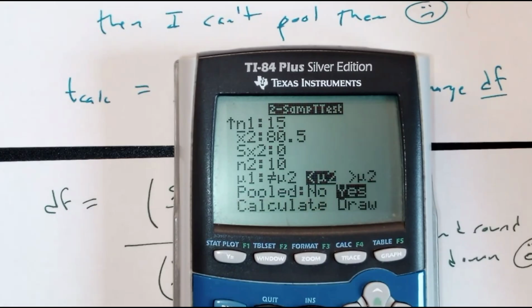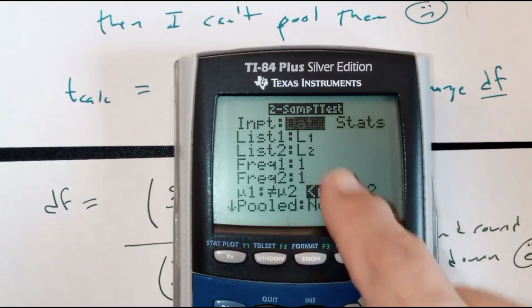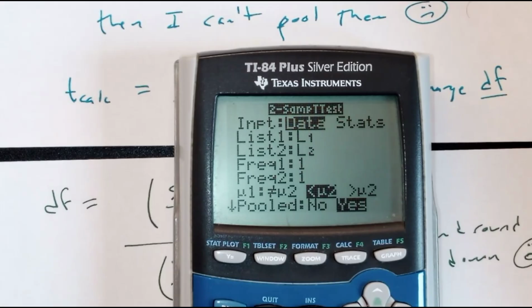the way I tell it whether I'm assuming equal variance or not is whether or not I get to pool the variances. I can only pool when I assume equal variance. That's the statement there. So this, as highlighted, would test for equal variance. If I want to actually give it the lists instead, I need to tell it where the list is. But again, that same option is still there. Do I do this as equal variances or unequal variances?